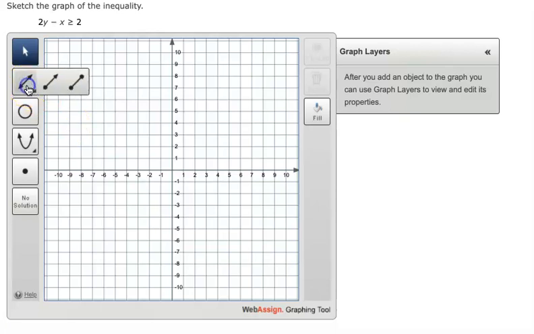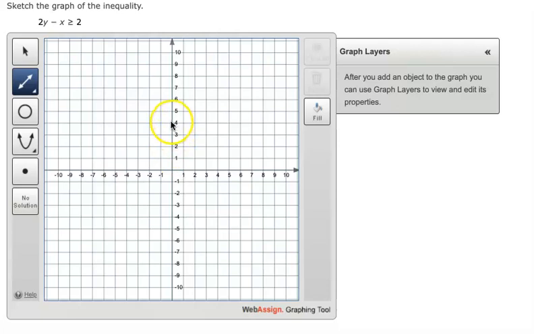Again, using this line tool, you have to pick it up. So I picked it up. Depending on how you like to graph, if you like a T table, then you're going to use your T table, fill in your X values, and then find your Y values. And then you just pick 2 points that you find on your T table.